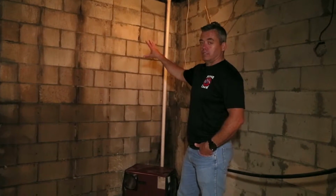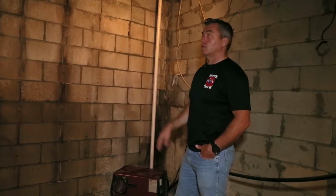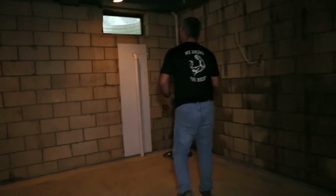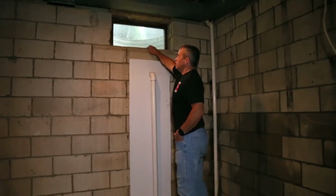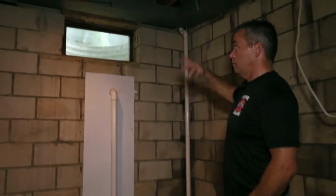So that's why we're going to do an exterior drainage system and do some regrading to carry that surface water away from the wall. In this case, there are two window wells that they've left in place and they haven't abandoned. And so we've been able to install window well drains and concrete bases. We did this work recently because they were having some water come over the window wells.